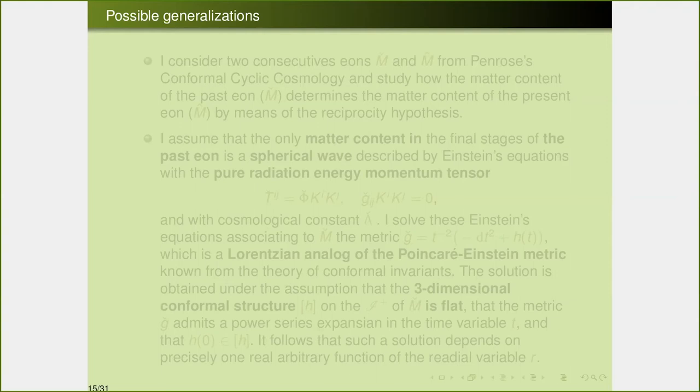One scenario for checking that he describes is as follows: you think that in the previous eon, at the end of the evolution, what is only remaining is just a spherical gravitational wave. So assume that everything died and what's only left there is a spherical gravitational wave. He attributes this wave to the collision of huge galaxies at the very late stage of existence of the previous eon. So if there was this spherical gravitational wave there, my question is, suppose that I have the previous.